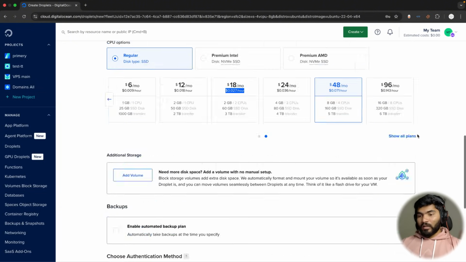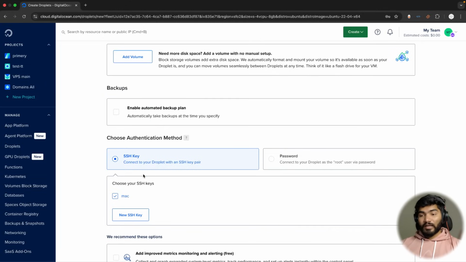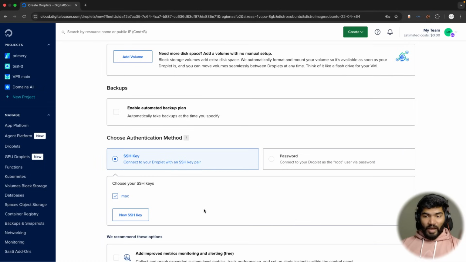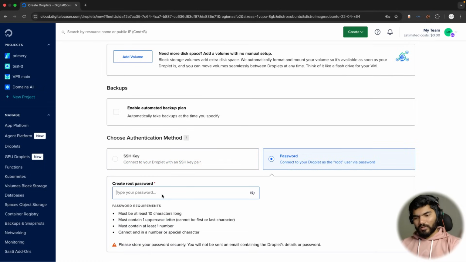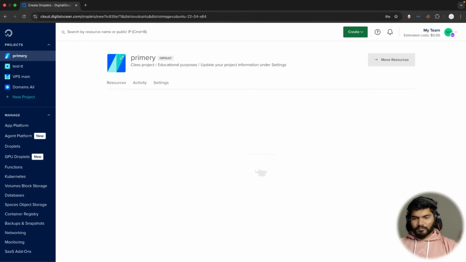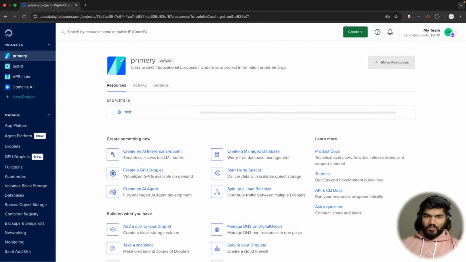Now let me go ahead, and here either I can add the SSH key, which is already added from my Mac computer, or you can add your password. In case you are adding a password, you need to type the password here. In my case, I have already added the Mac key, but for you guys, I will use the password. So let me just enter my password so that everything will be simple and you will be able to understand really easily. The server name will be test, and create the server. Great. It will take a few seconds to create this server.